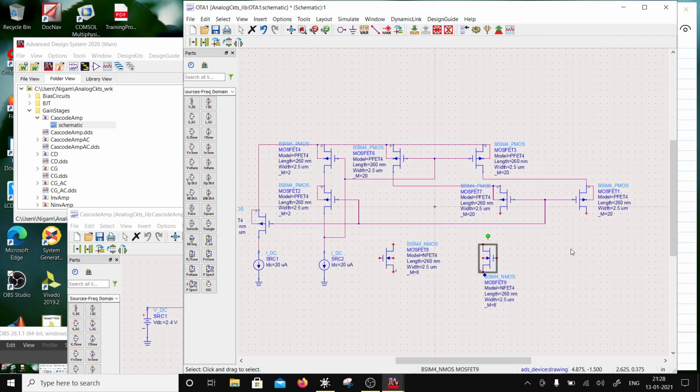And I am going to have F5 here, this one and this one, correct? Okay, and I'm going to make this one as half. So let's make this one 10 and this one also 10. So this is my input stage, and I'm going to pull a certain current out of this.